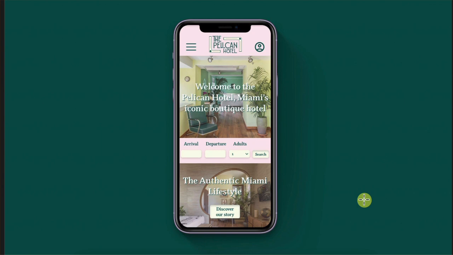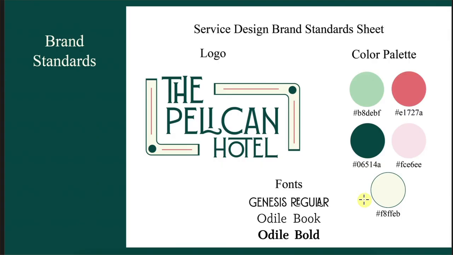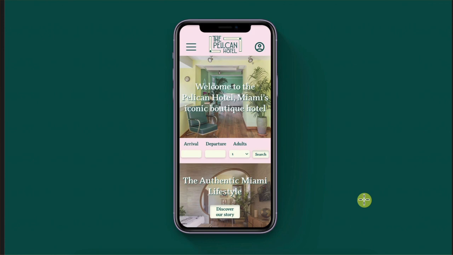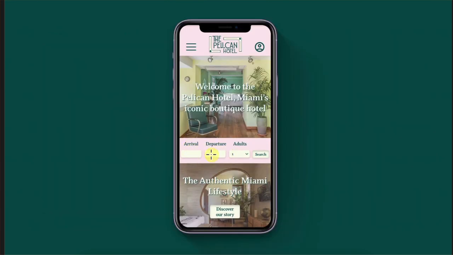This is the welcome screen. I appreciate that you have a nice big picture of at least part of the hotel, whether it's the inside or the outside. That's a really good way to start. We have our logo nice and big at the top, and a little hamburger menu icon, and maybe your user icon. Looks good. Let me just go back to your style sheet to see what font this is. Okay. Maybe it's Odelay. Great. Okay. That's cool. This is nice here, this part. That looks good.